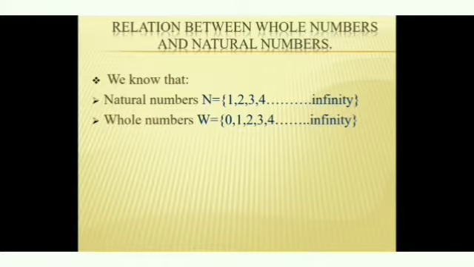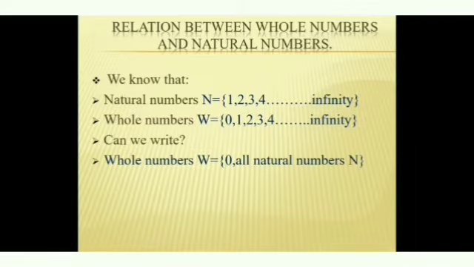Now, let us see the reverse. Do all the whole numbers come in the category of natural numbers? Let me see. The first number which I see in the whole numbers category is the number 0. Is 0 included in the set of natural numbers? No. But is 1 to infinity included? Yes, it is. So here I can say that whole numbers can be written as 0 and all other natural numbers. I can also say that all my natural numbers are my whole numbers, but all my whole numbers are not natural numbers because, yes, 0 is a whole number which is not a natural number.